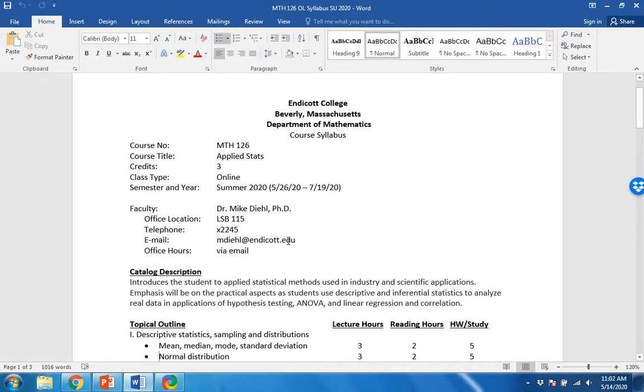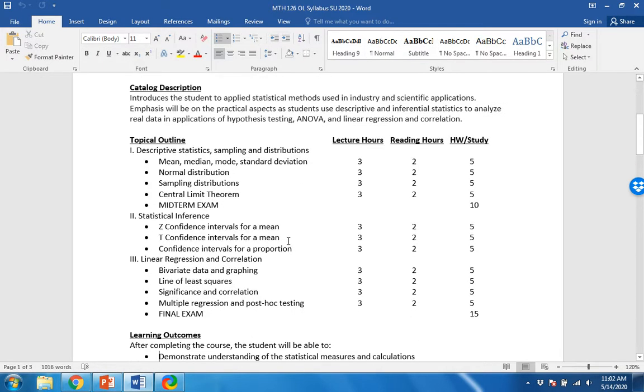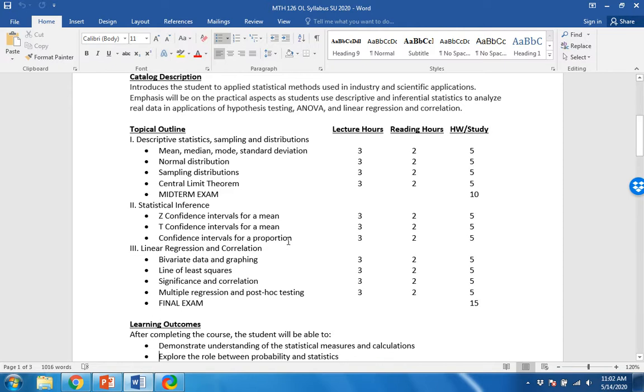So that's the course description. There's a course outline here, which you're welcome to look through, but that roughly describes our topics and what we'll be doing, from top to bottom there. There is an hourly chart there, which is at least a rough estimate of how much time you may be spending on these things.